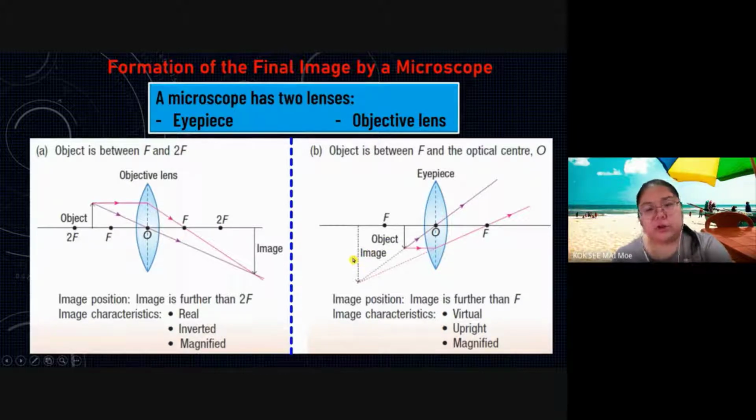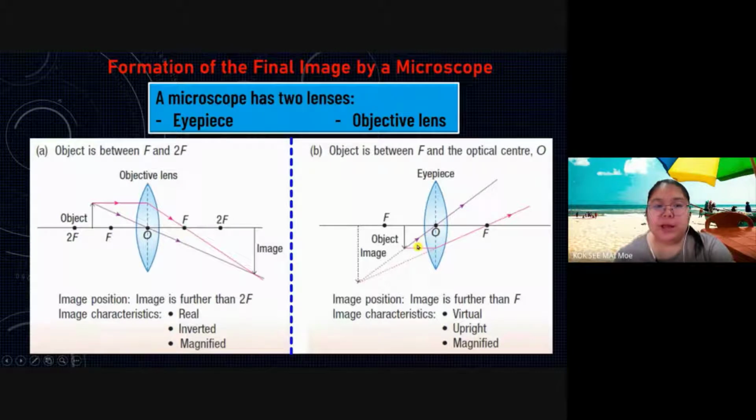So in the eyepiece part, can you see the image and also the object? The head is also at the bottom, so we call it upright. If you are inverted, I am also inverted, so that means we two are upright already. We are the same pattern. So they become upright. Normally virtual goes together with upright. Then finally I can say they are already magnified. Sudah jadi besar. So we just compare with the eyepiece, don't compare with the objective.